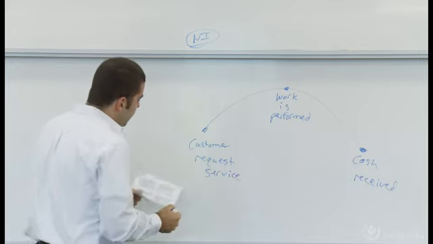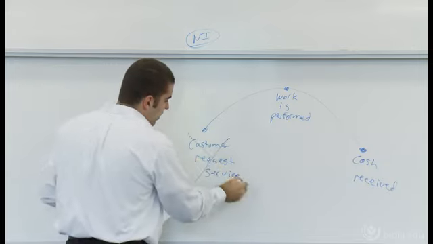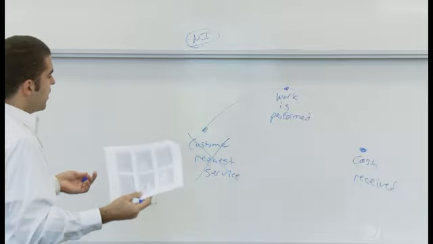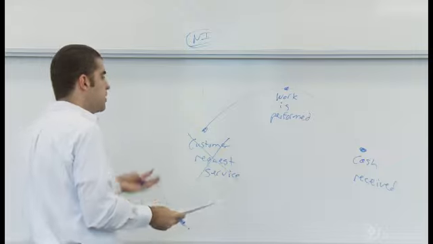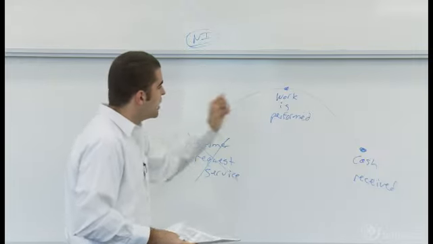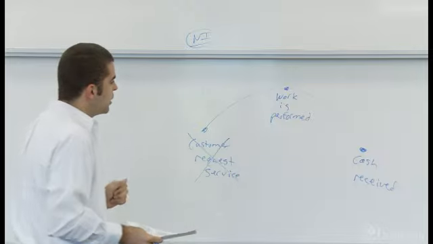Well, we could kind of mark this one out. This doesn't make a whole lot of sense. Somebody could come in and request service, but later on they could change their mind. We really haven't done anything yet. So typically, we're down to these two options here. Should we record whenever the work is performed or whenever the cash is received?